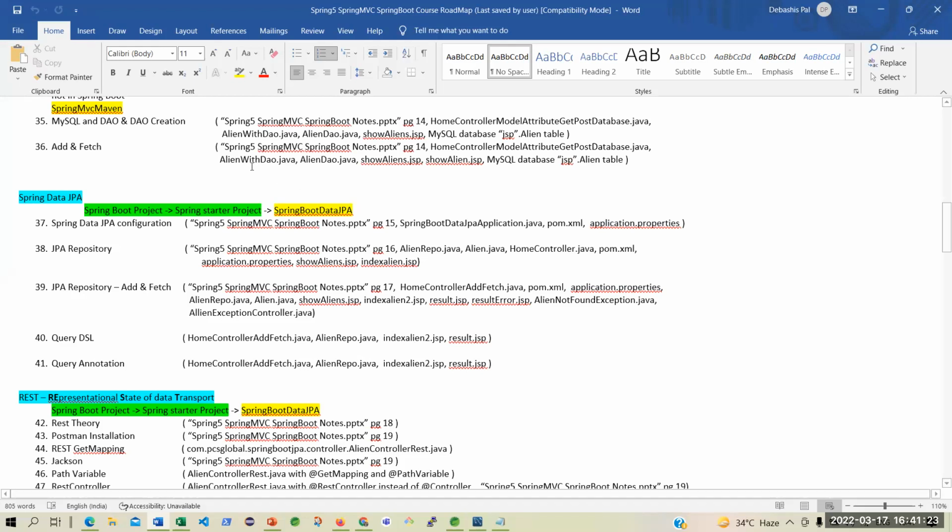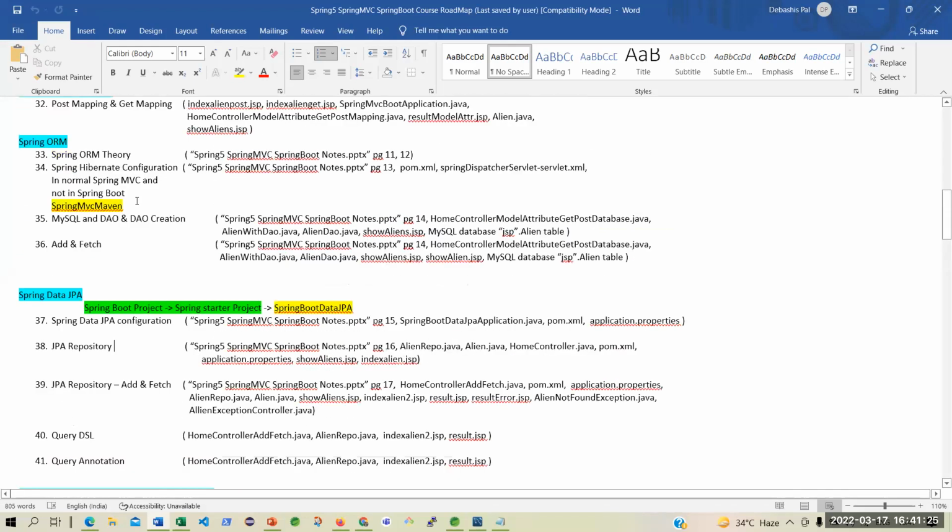Now, in the MVC Maven project, we were having an issue when we were querying an ID that is not there in the database. With the JPA repository, we will see how easily we can resolve that issue. Let us start straight away with the add and fetch example.